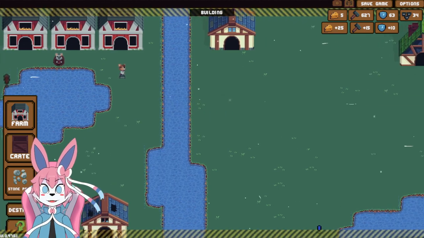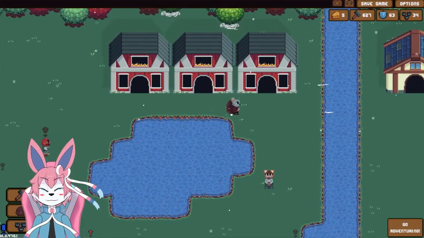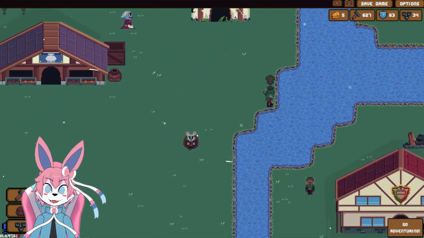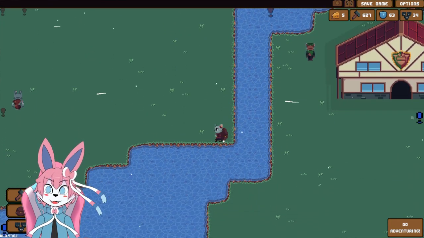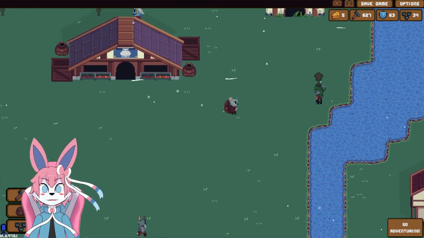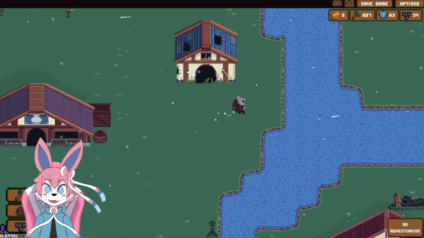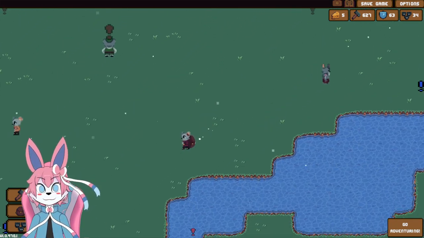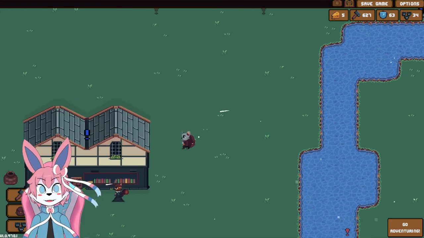Actually, I should save real quick. Alright, I'm definitely learning something I probably should have figured out earlier. I don't know why I didn't think of that. I guess they figured I'd actually be smart and realize, oh, there's no bridge here, is there? Well, I guess that's what the game gets for thinking.